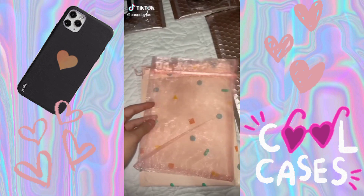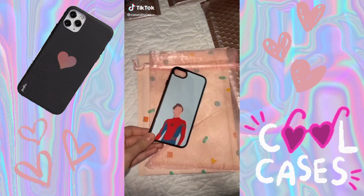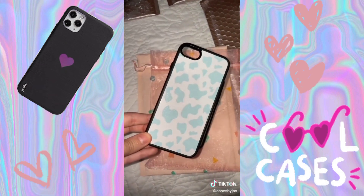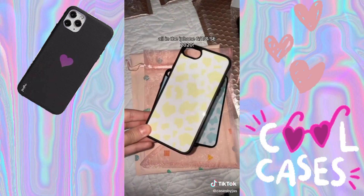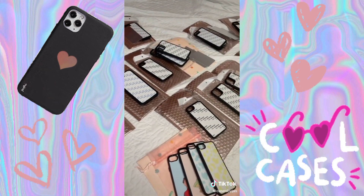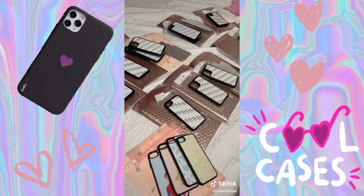Let's package an order for Freddie. They ordered the Tom Holland Spider-Man case, the baby yoga case, the mint cow print case, and the yellow pastel cow print case. I'm working hard to get some orders out by tomorrow or Monday, so check your email to see if your order shipped.